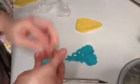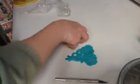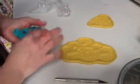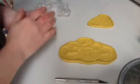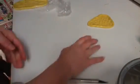So those are just some basic tips. These lace molds are not hard to use. Some people have trouble with them because, especially the larger ones, have so much detail that you really have to work to get the gum paste down into the mold and pick up all the detail. So it does take a little bit of time, but the key, like I said, is to flip it over and peel the mold off the gum paste, not the gum paste out of the mold. And there you have it.